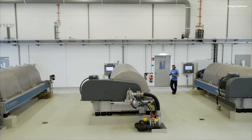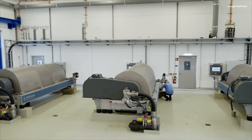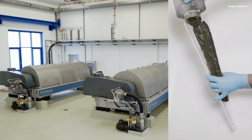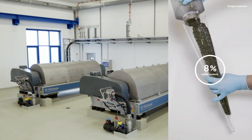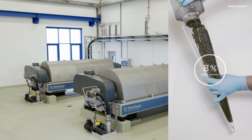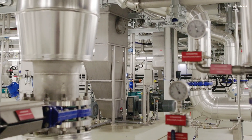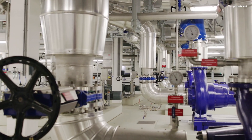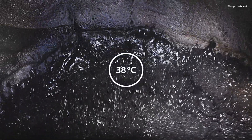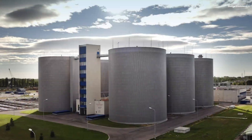In the next step, powerful centrifuges — which function like the spin cycle of a washing machine — increase the solids content of the sludge to approximately 8%. The sludge must not be allowed to get any thicker than this, as it needs to be able to be transported. A myriad of pumps keeps everything moving. Heated to 38 degrees Celsius, the viscous mass is fed into 6 massive digesters, which form a closed hydraulic system.